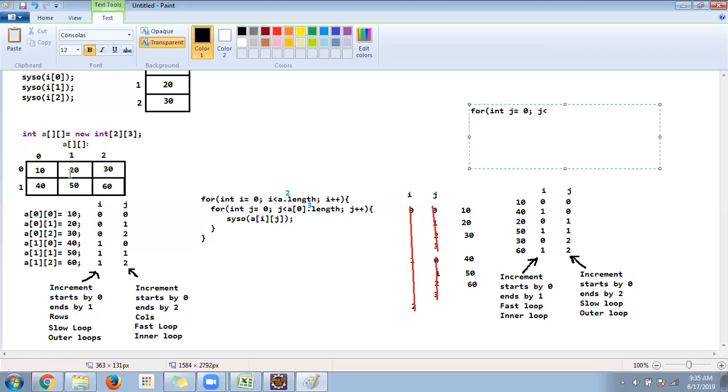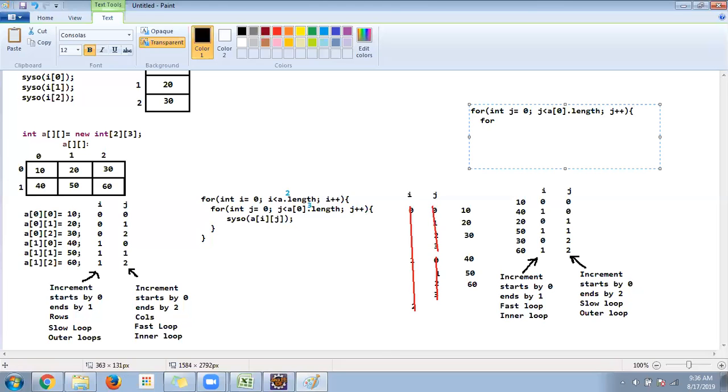The column length is 2 here, 0, 1, 2. So for the column length, I can give A of 0 dot length. A dot length will be 3, so less than 3 means till 2 it will be running. Then J plus plus.